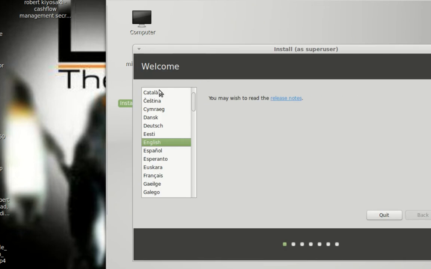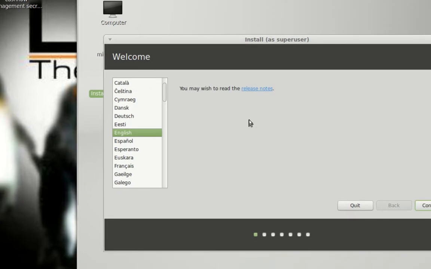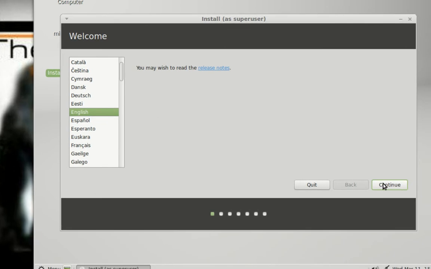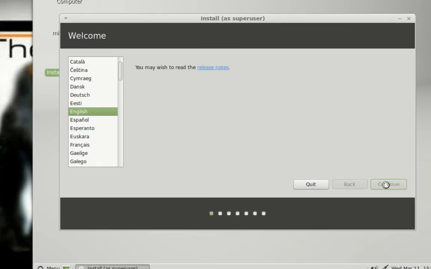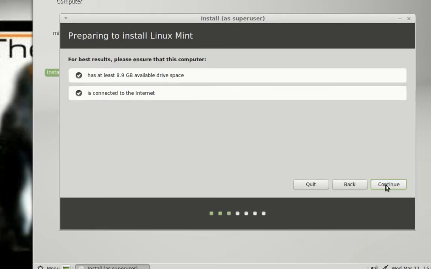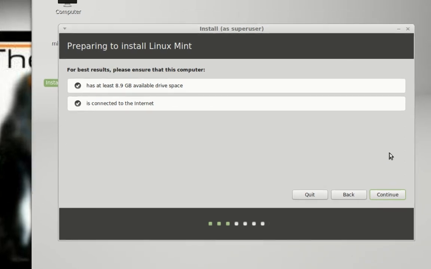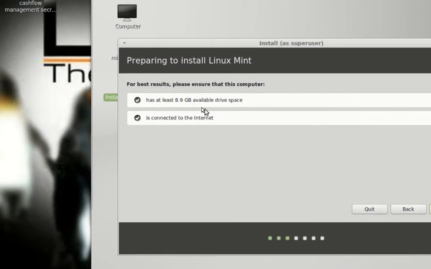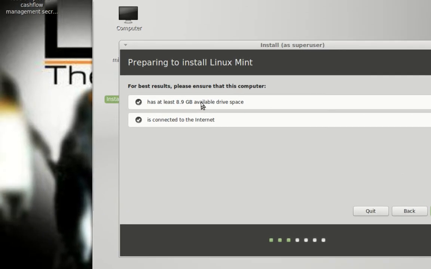As you can see, it opens up this page, and from here what you'll need to do is choose your language. Once you've chosen your language, you come over here and you choose continue. Then it'll come to preparing to install Linux Mint. You need a minimum of 8.9 gigabytes of hard drive space.